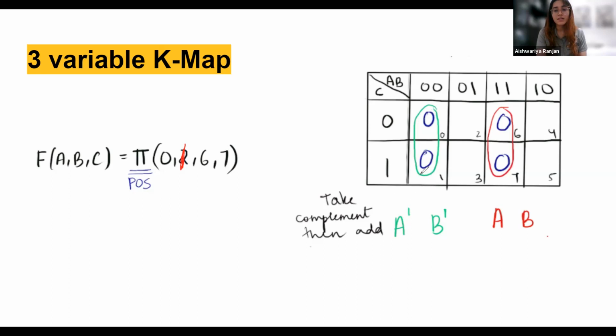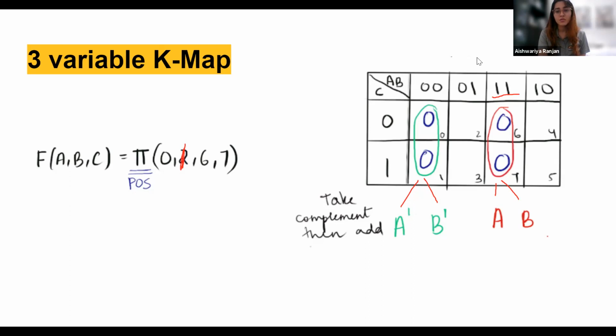So now we see that this can be expressed as A bar, B bar. This takes up this whole column. So we have these two literals to express this green box. And for the red one, both A and B are 1 and they take up this whole column. So A and B. But we wouldn't just multiply them together like we did for the SOP. For the POS, we have to do an extra step. We find the literals and now we have to take the complement of them and then we add.